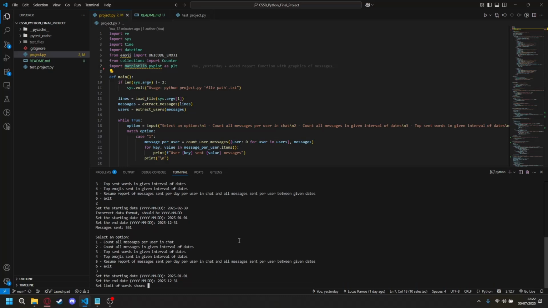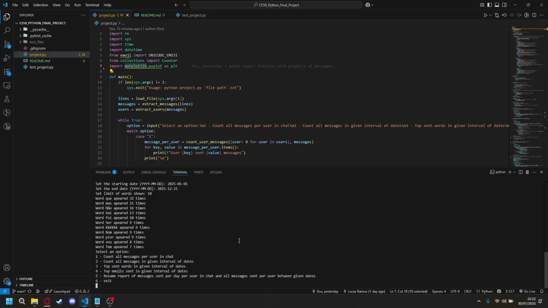We can set the limit of words because there are a lot of different words, so we set a limit of how many words the report will show. I will limit to 10, and the word que appeared 32 times, the word mas appeared 21 times. They're all Portuguese words, so it makes sense.